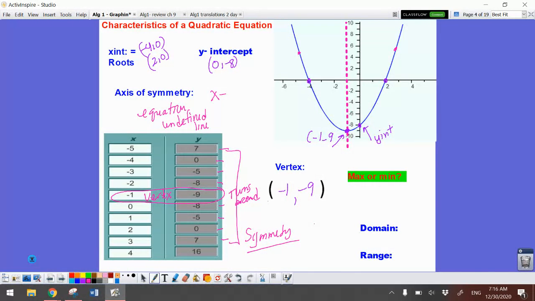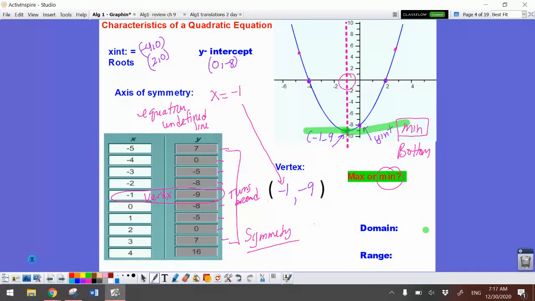So that means it's going to be x equals whatever point it's crossing. Well, it's crossing at -1. So you'll see that these two numbers are exactly the same. All right, so is this a maximum or a minimum? Well, since this actually has a bottom, I'm going to go ahead and draw a line through here. It has a bottom. This is going to be a minimum because it has a bottom.